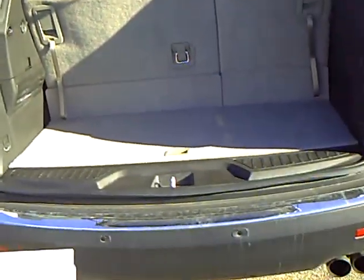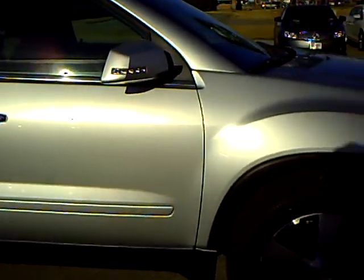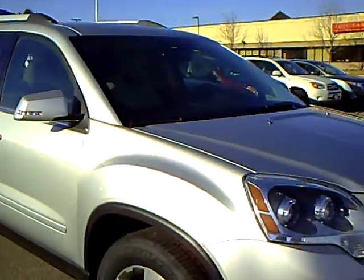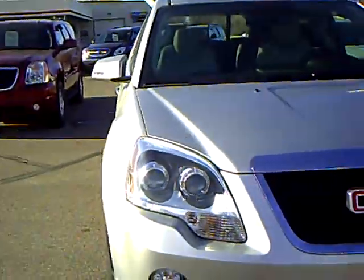Mills Automotive Group has over 400 used cars and trucks available, including many that are factory certified. Our sales managers spend a lot of time checking the market to make sure our prices give you the most value for your money. Every vehicle purchase includes a one-year membership into the Mills Elite Advantage, which can save you thousands of dollars at over 200 merchants nationally, and enables you to earn money towards the next purchase from the Mills Automotive Group.